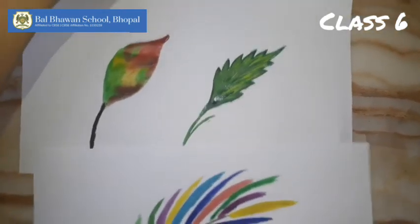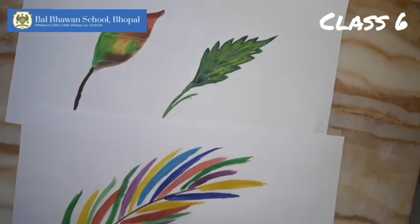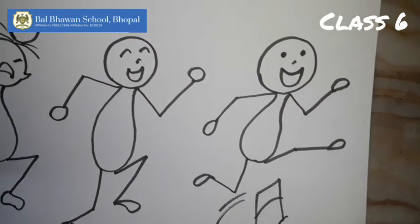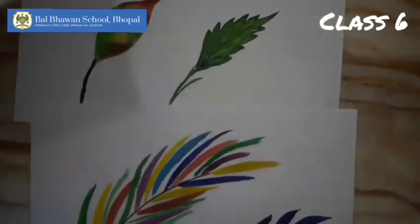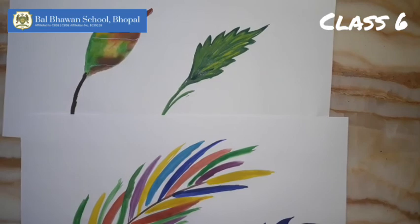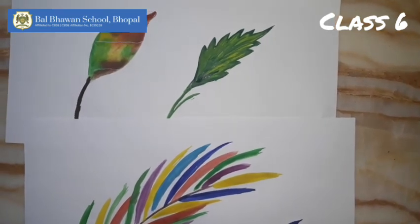Complete your color book and sketchbook. Complete all these stick figures in sketchbook and color book, and after that you will complete these petals by using watercolor.